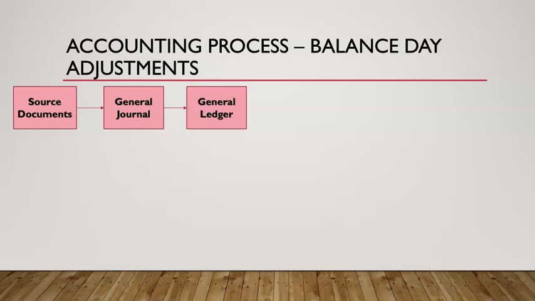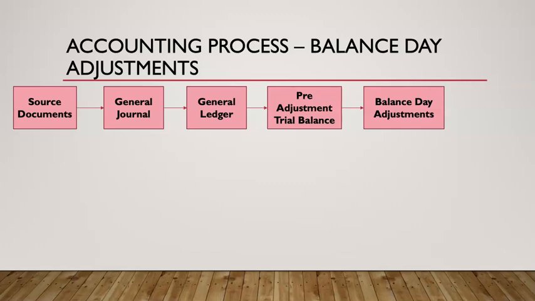From our journals, we go to ledgers. And from our ledgers, we then are able to make a pre-adjustment trial balance, a listing of all of our general ledger accounts and have a look to think about what their balance is in terms of debits and credits. And you're seeing a word there that you probably never even cared too much about, this word of adjustment. This is relevant now because after a pre-adjustment trial balance, we then do balance day adjustments, and we'll discuss what that is in a second. From this balance day adjustment, we then get a post-adjustment trial balance, the most accurate of trial balances.